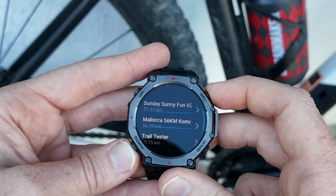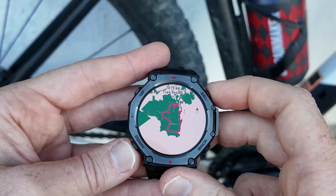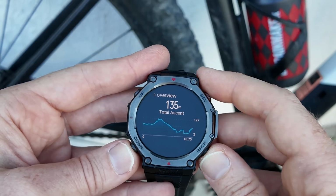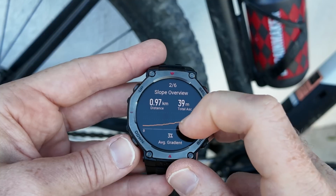Now, of course, once you've got it on your watch, you go into sport profile, for example, running, you go to navigation, you choose your route, you choose to navigate to it. You can see details about your route, which is kind of handy. You can see it on the map there, you can see the elevation profile. It even does some splitting up of the climb and things like that. And of course, you can follow the route.